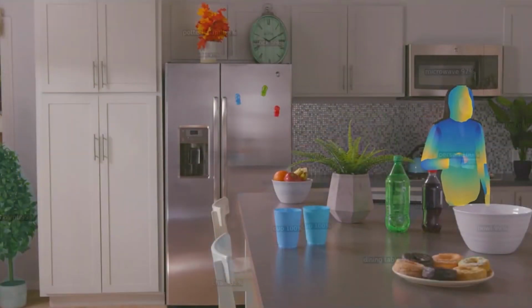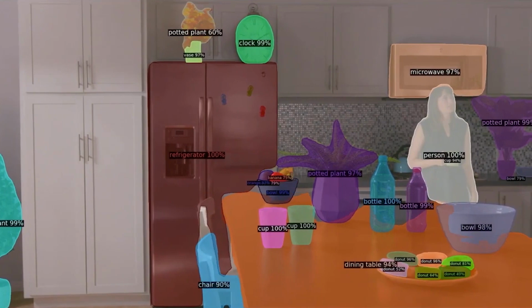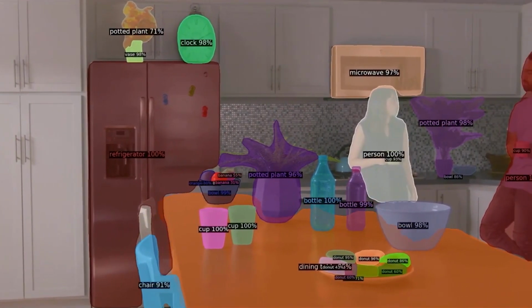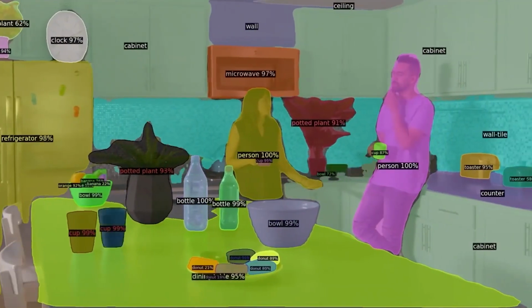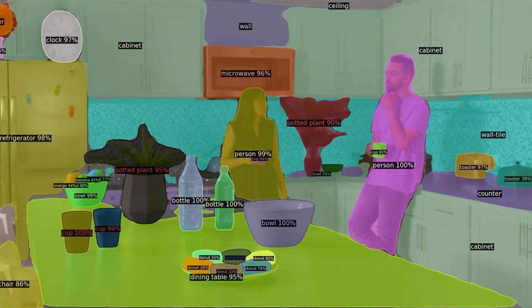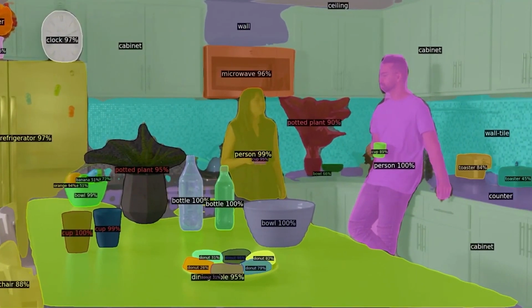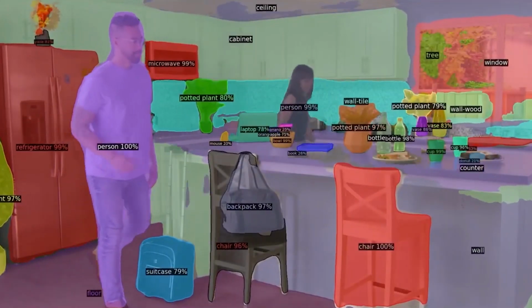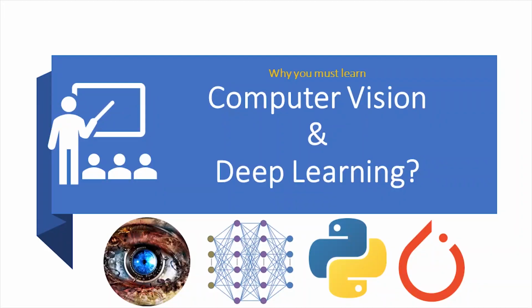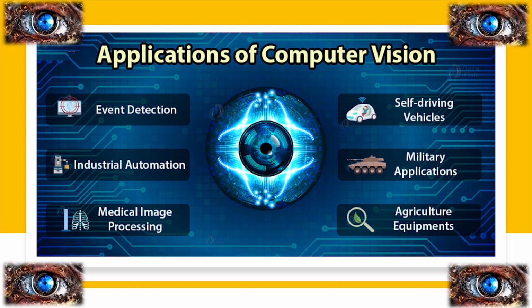More recently, deep learning techniques for computer vision have emerged as a powerful new tool, providing flexibility and high levels of accuracy by extracting features automatically from raw data, allowing neural networks to learn hierarchical representations of the data for recognition. So the question is why you must invest your valuable time in this course, because computer vision has a wide range of potential real-life applications across various fields.